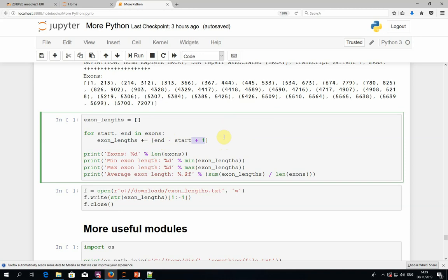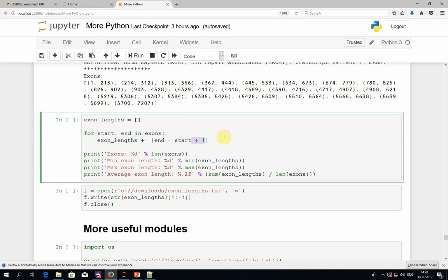This is related to what I explained to you in the first lesson, the zero-based versus one-based index, which is very different. So in zero-based index, what we usually use in programming, actually the length of a range is the end minus the start, because the convention is that the end is not part of the range. So it's all the way from the start to end minus 1. So you don't need this plus 1.